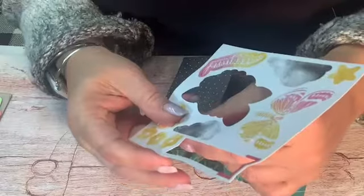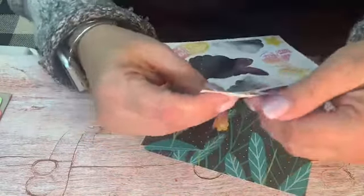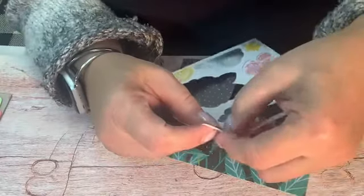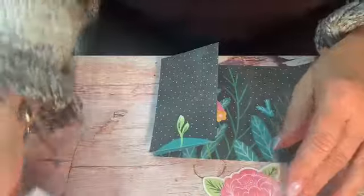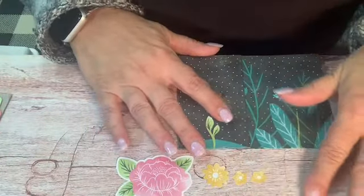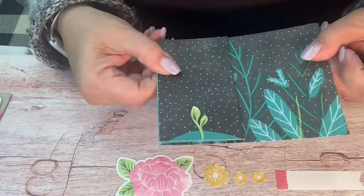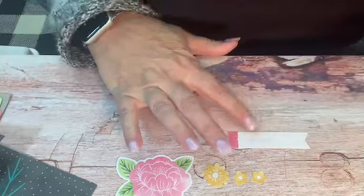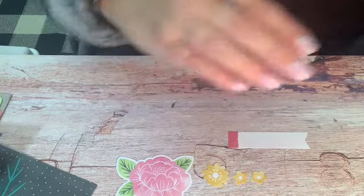And 3 of these. So we have 3 yellow flowers, a pink flower, and our banner along with our card base. Okay, so let's stamp our sentiment on here, and it's going to say, beautiful things take time.